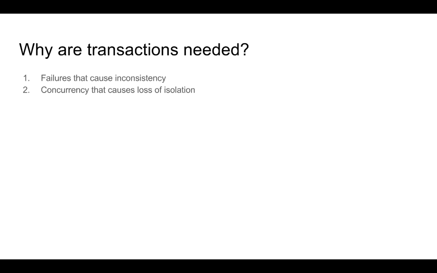We are going to look at two specific use cases to understand why transactions are needed. We are going to look at failures in the system that can cause inconsistency in our database, and we are also going to look at concurrency and how concurrency can cause a loss of isolation. Do not worry about what these mean because we will be understanding that via examples over the course of this module.